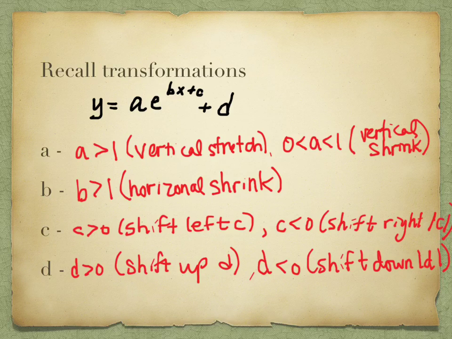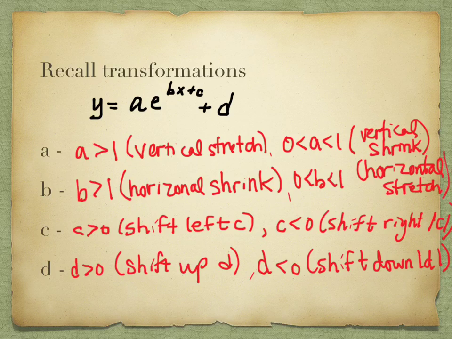And then the opposite is true for between 0 and 1 as well. So if you have B between 0 and 1, you've got a horizontal stretch. If you stretch it horizontally and you pull it out, it makes it look wider, but it also makes it look somewhat shorter because of the way we look at the whole picture at the same time. All right, so this is all about the funhouse mirrors right here. So Halloween coming up, that makes sense.